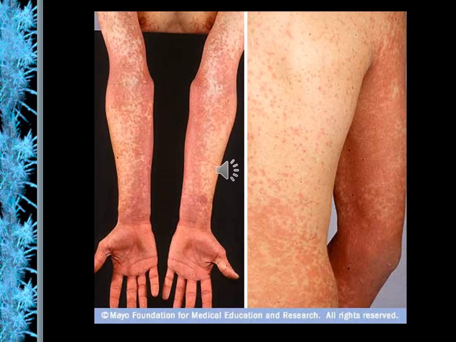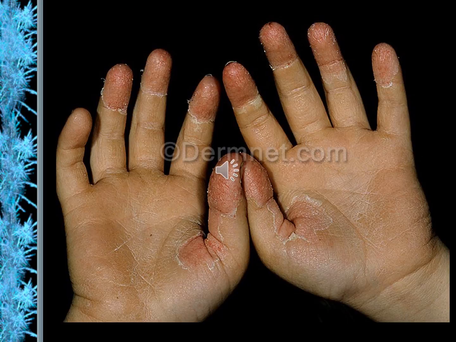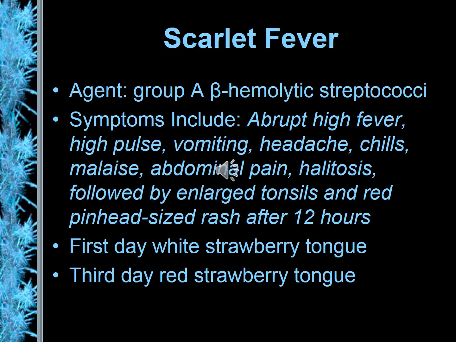This is just a picture of the rash that develops on the body creases when they have scarlet fever. And then typically with scarlet fever, because of the rash, their fingers and their skin start to peel. So this is just a visual of that for you. Scarlet fever usually presents itself with or as a result of strep throat. So another reason to get your kids treated if they have strep throat.